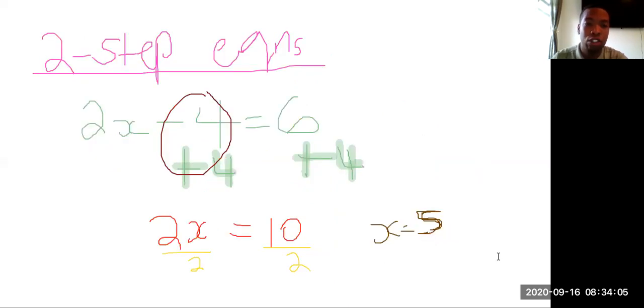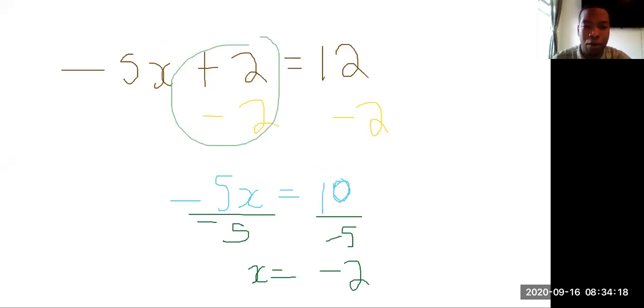We also went through some two-step equations. This is one of them. I'm gonna leave this up. If you want, you could pause it. I'm gonna leave this up for 2 seconds. 1, 2, you could always go back and look at that. This is another example, all right? Just so that we understand what we're doing with two-step equations.